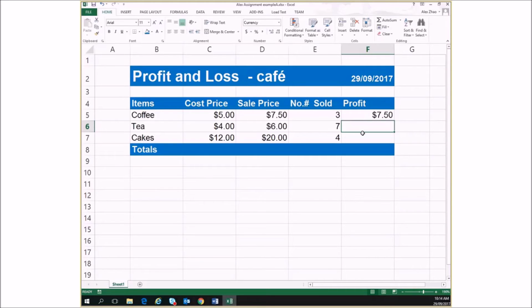Okay, you notice, as well as I do, that each of these are going to be the same formula, isn't it? It's just that the different cells are going to be used as the reference for the numbers. So because I've done it once and I'm happy with this formula, I can fill the rest of this area to use the same formula. But the autofill will adjust it so that it uses the specific cells for that line rather than the previous line. So let me show you.